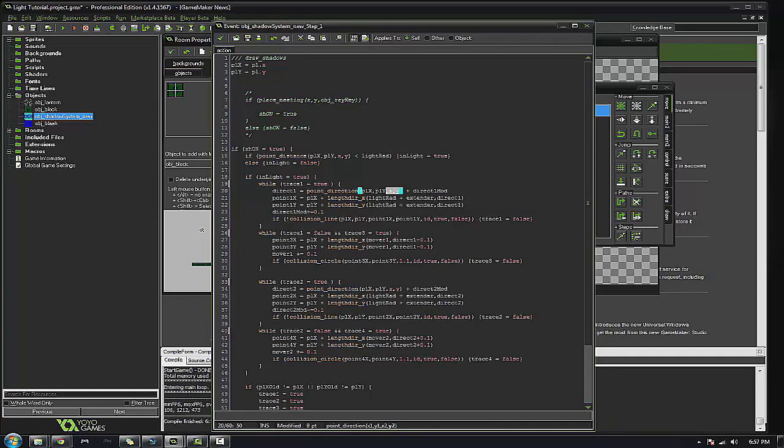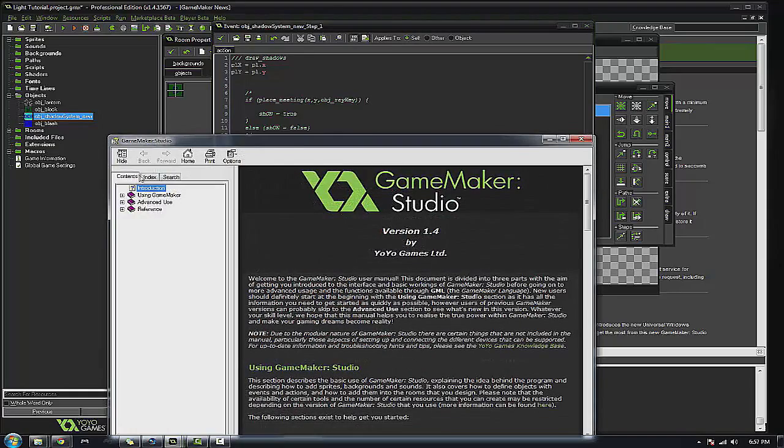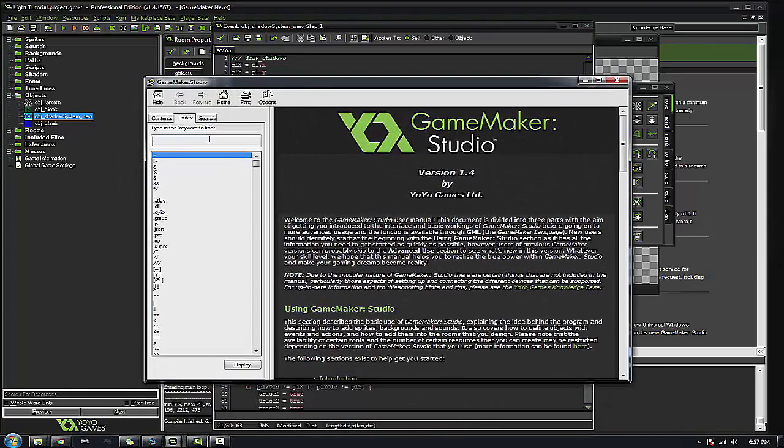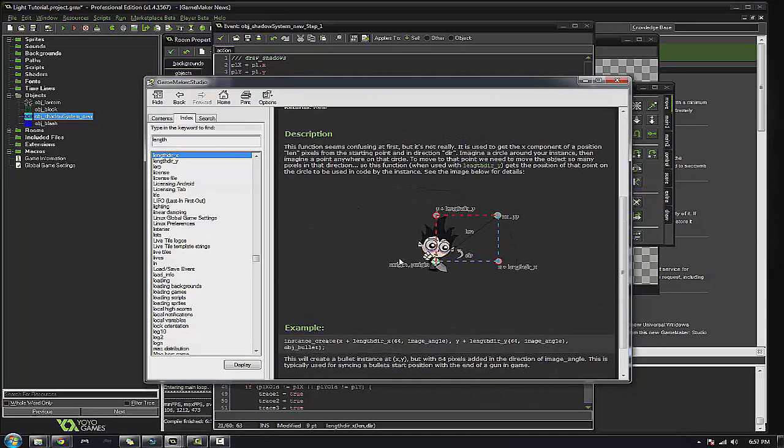And then we need to find point 1x and point 1y, and we use a function called length direction, and it takes a direction and takes a length variable to calculate the position relative to an angle, as you can see from the help tutorial.